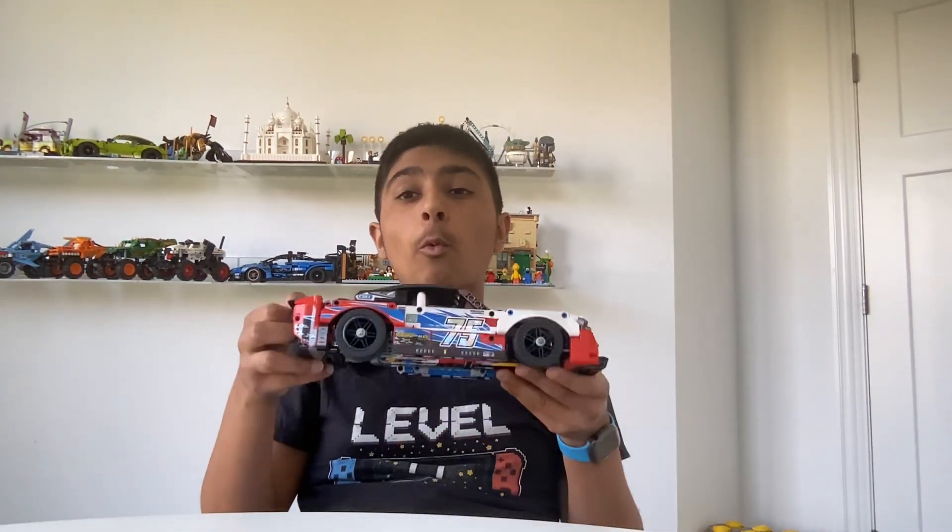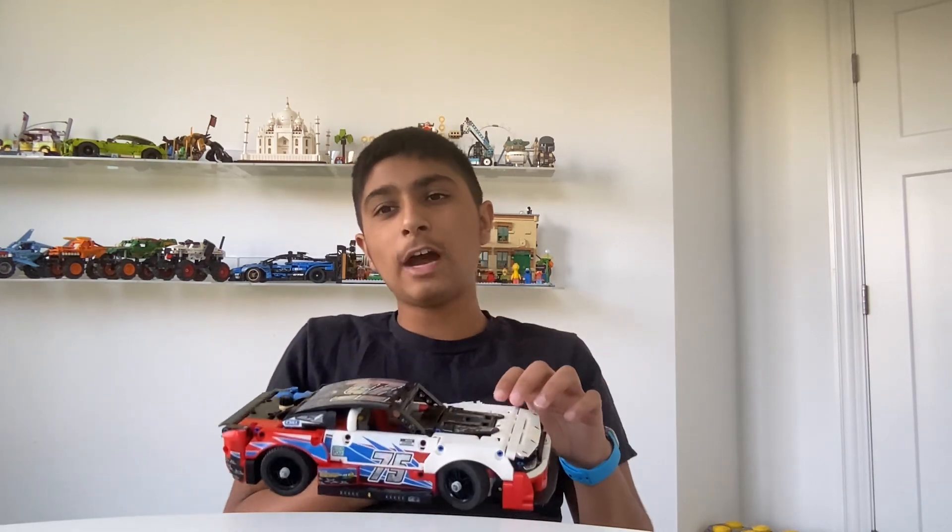The blue side comes with the number 75 and it comes with red striping. That was a pretty cool element, and we even got this. So technically everything in here is blue, except for this thing that's white. And then we got the tires — the two in the front that are small, and the two in the back that are black. And we even have this — I don't even know what that is.